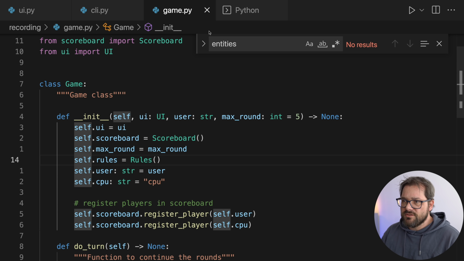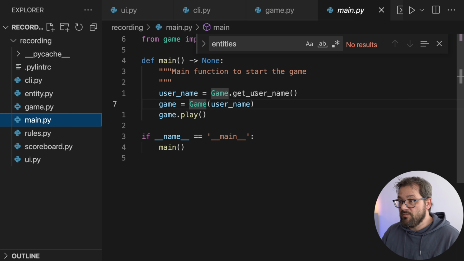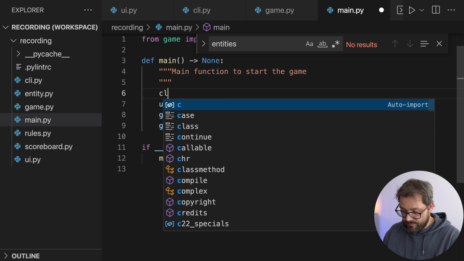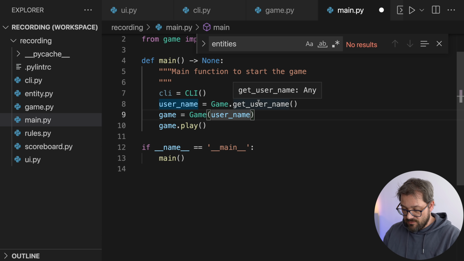The only thing that we need to do still is in the main file, well, game now needs not only a username, it needs a UI instance. So what we're going to do here is patch things up. So first, I'm going to need a user interface. And of course, I'm going to use my command line interface. So I'm going to create an instance of my command line interface, and then I'm going to pass it to game.